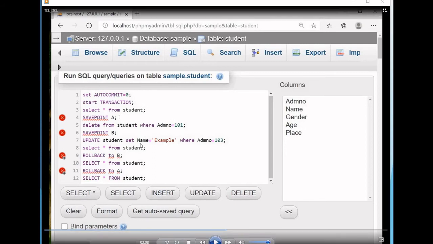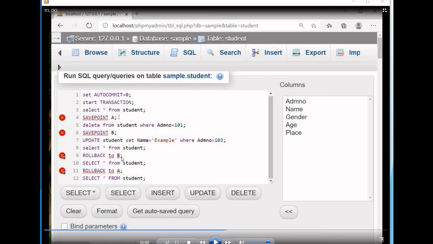That means we are deleting the particular record with admission number 101. Then we create another savepoint, B. Update student set name equal to example where admission number equal to 103. That means for admission number 103 we are changing the name to example. Then select star from student. Here we can see all the changes. One record is deleted and one record is updated.